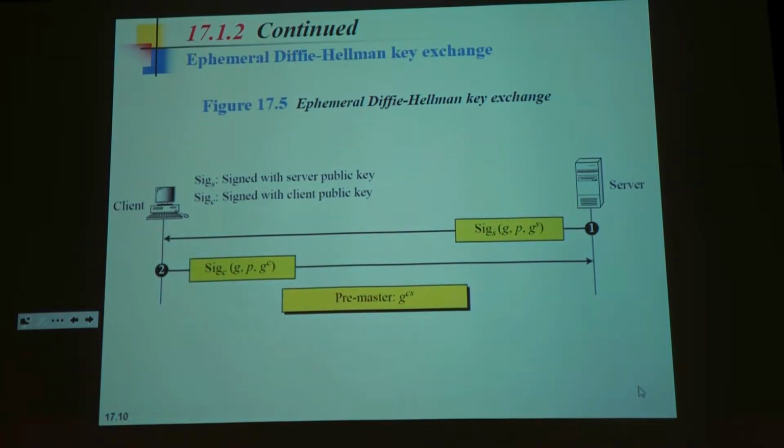To thwart the man in the middle attack, ephemeral Diffie-Hellman key exchange can be used. Each party sends a Diffie-Hellman key signed by the private key. So what you have in here, you have the G and the P, the G is the same thing. However, you sign it with what? We sign it with the private key of the server. I'm sorry, the client can make sure the server signed it using the public key of the server.